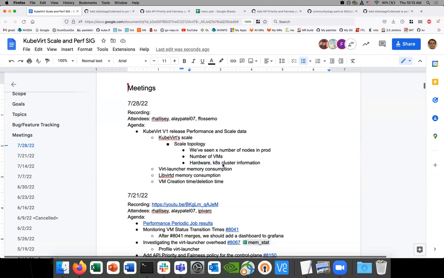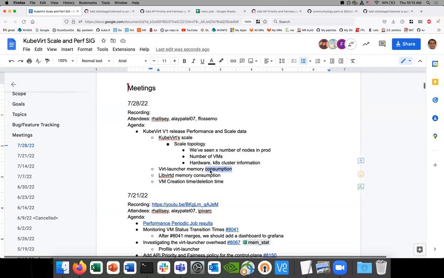This won't be a one-dimensional thing, like KubeVirt can scale to this many nodes. It's more like we're giving a recipe for a few things that could get it to scale. I think that's valuable, and it's a good start. We can try to build on this to isolate some of these variables, but I think this makes sense as the first way we could advertise this information, just so it's not misunderstood.